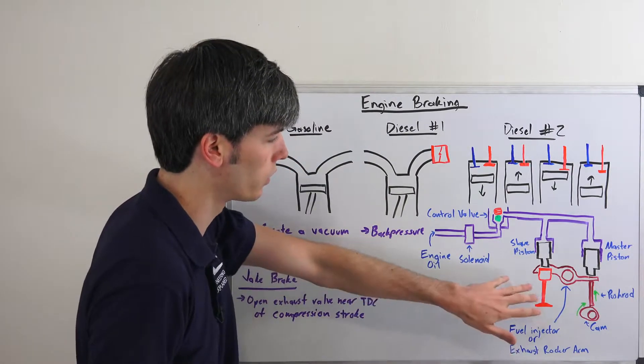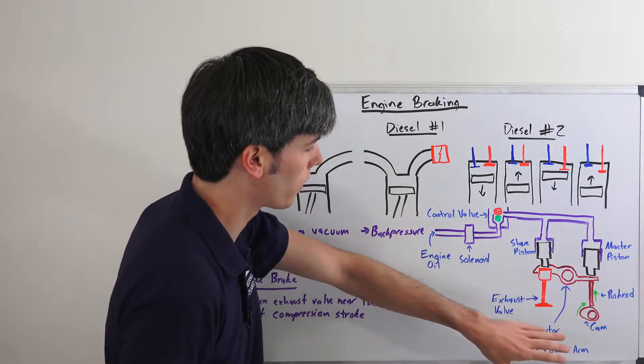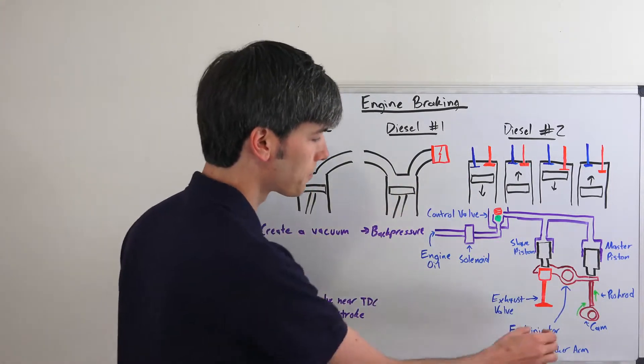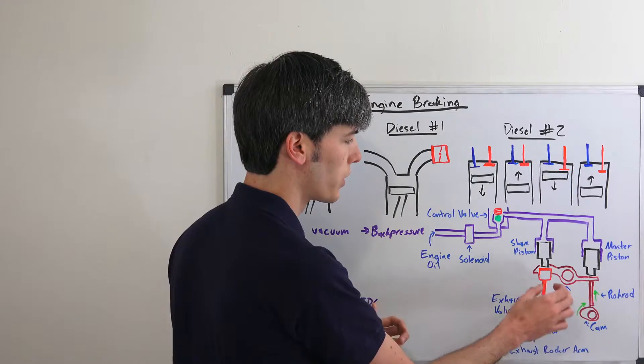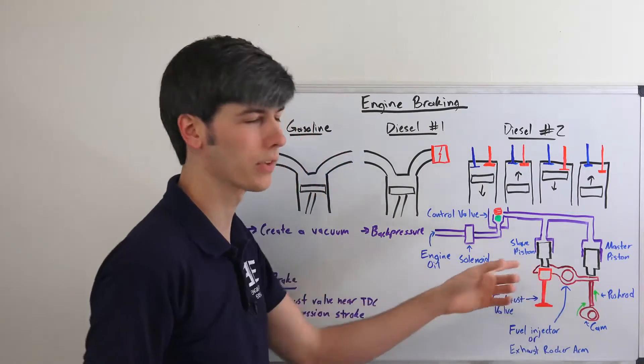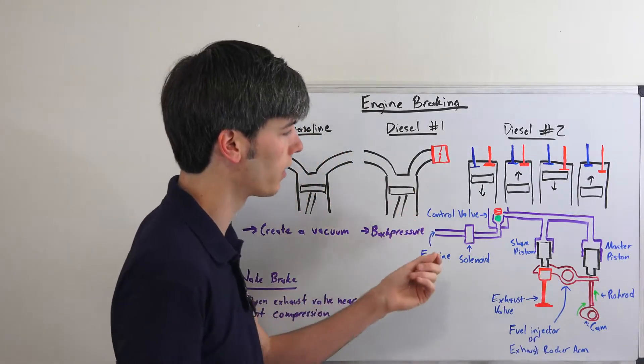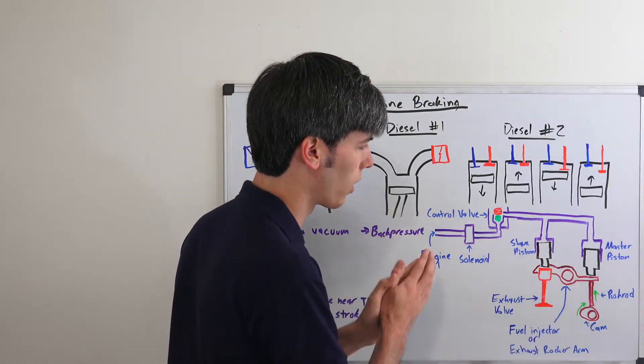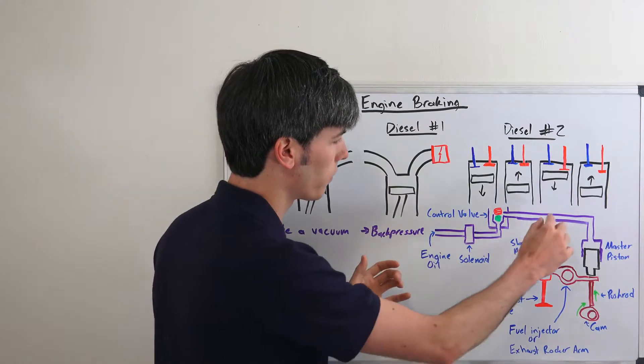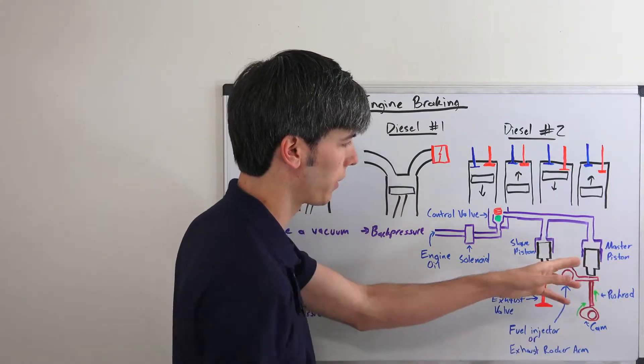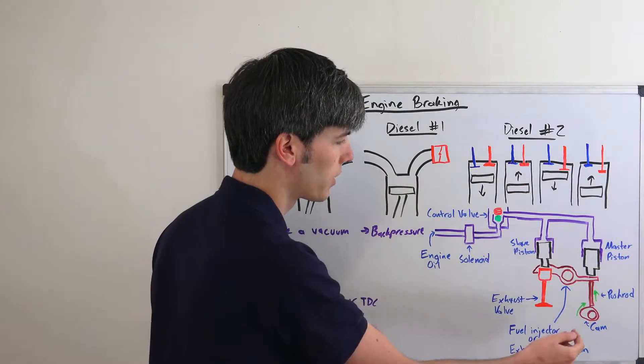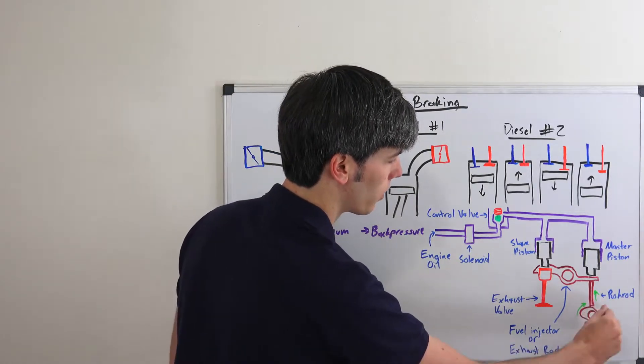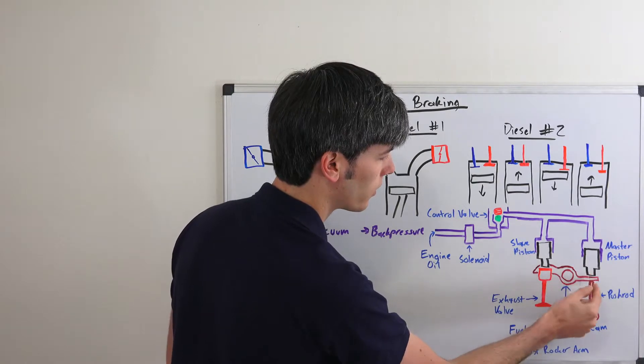Now this rocker arm is going to be either used for the fuel injector, which you can have on diesel systems, or the exhaust valve rocker arm for another cylinder. Now the reason you would do it for the fuel injector for this cylinder is because that will time it so that when it's close to top dead center, it will activate that rocker arm, and that's what we need in order for this system to work. So how this happens is your oil flow comes in, it pushes down that master piston, and right before this comes up to top dead center, your cam here is going to want to inject fuel. And so it's going to rotate and it's going to rotate this rocker arm. Now you can see that rocker arm is going to press up against this master piston.